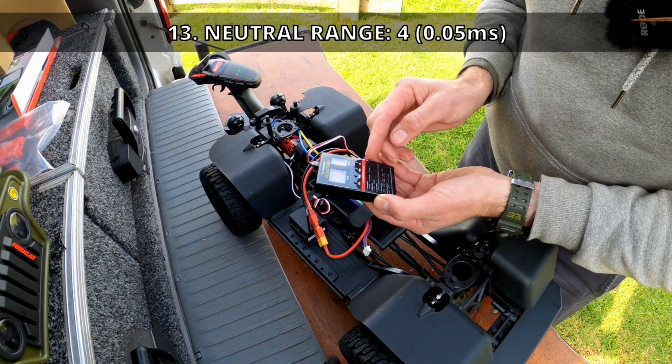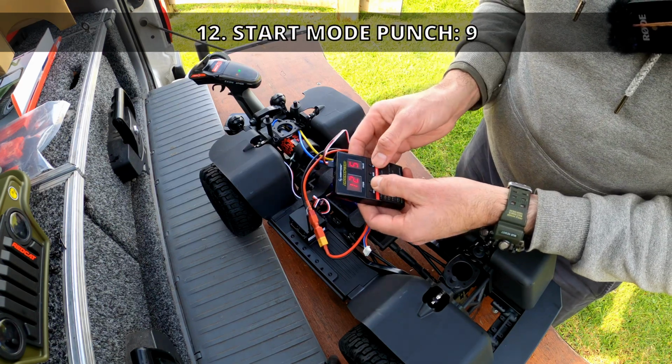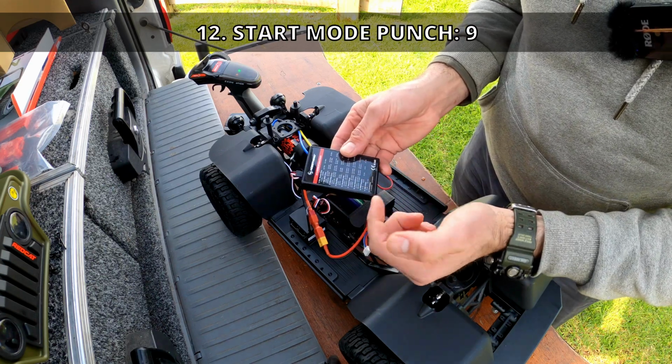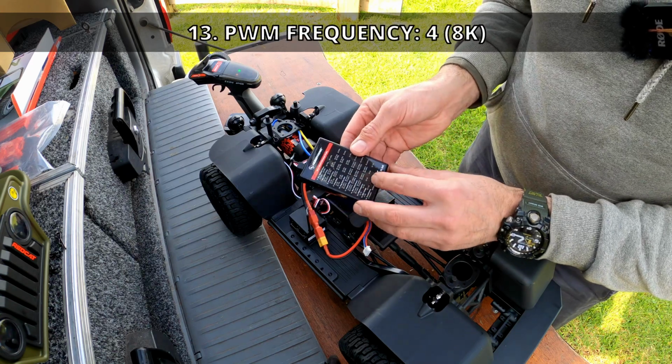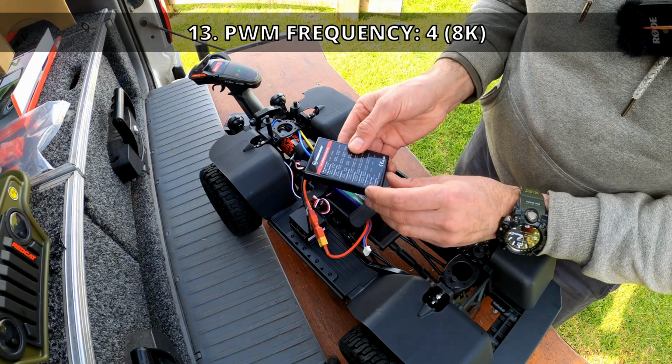Neutral range really depends on the radio. We'll leave that at 4. Start mode punch, I always go to 9. I don't want it lowering it artificially. I'll take the control in my finger. 13, PWM is already set to number 4, which is fine. That gets rid of that annoying whine.